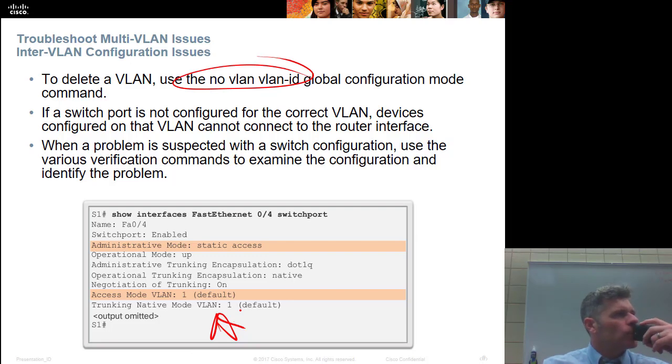VLAN? Oh, because it shuts it off. Well, it doesn't automatically put the VLAN someplace useful. If you took Fast Ethernet 5 and put it on VLAN 10 and took it out of VLAN 1, when you delete VLAN 10, it doesn't have any place to go anymore. Right. So now you need to assign it to VLAN 1 for it to be useful again.